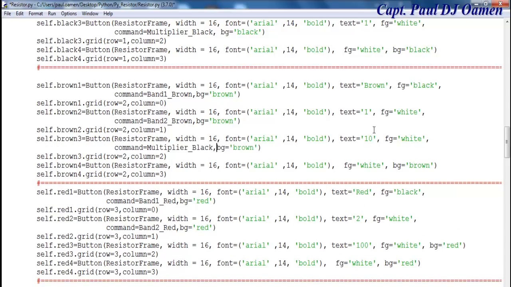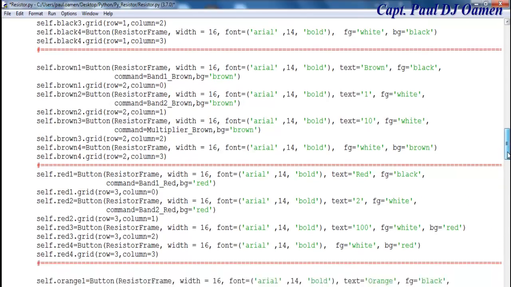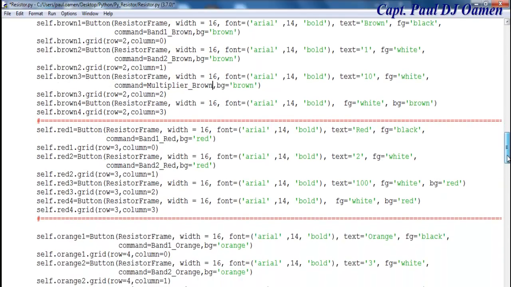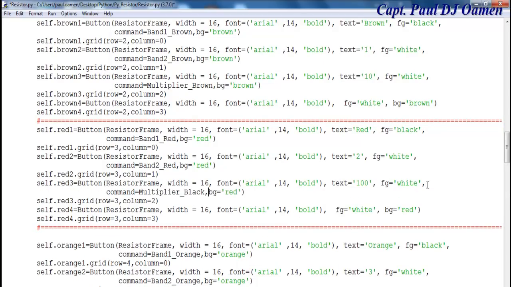Paste, and that is brown. Change this to brown. No, the next one is red. That become red.